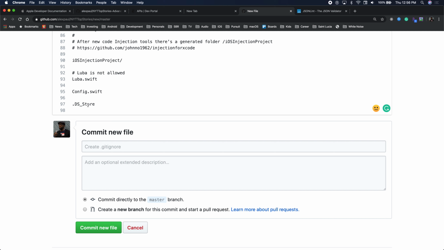And anything you're trying to ignore, it should not exist before you try to ignore it. Other than that, you'll have to go back and delete it from GitHub. Everybody with me? So you don't first create the config.swift in your Xcode and then try to ignore it. It's too late. You have to go back, delete it, and then go through the process, right? Cool. So at this point, I'll commit the file.